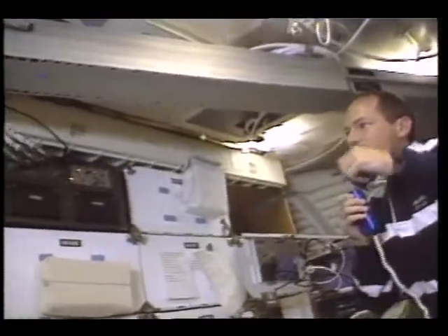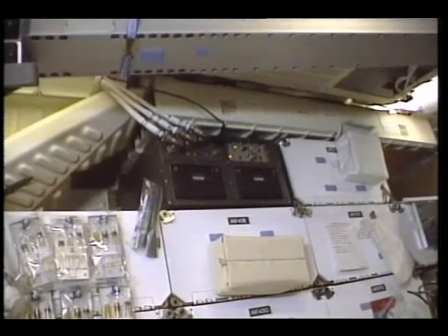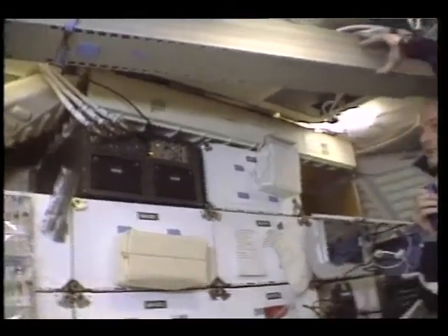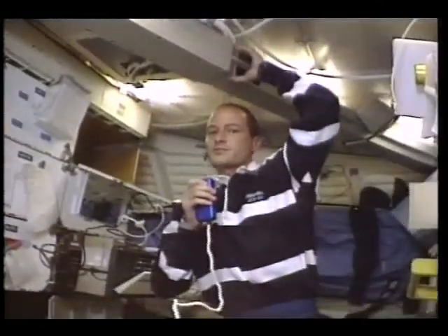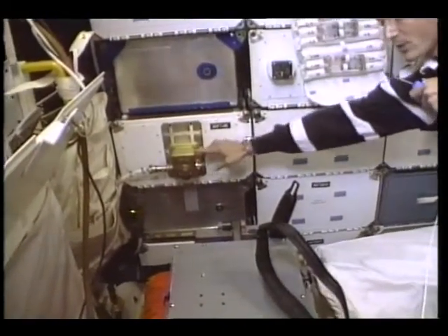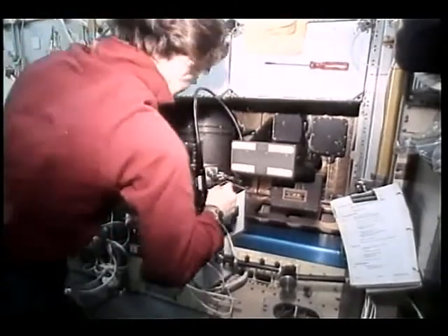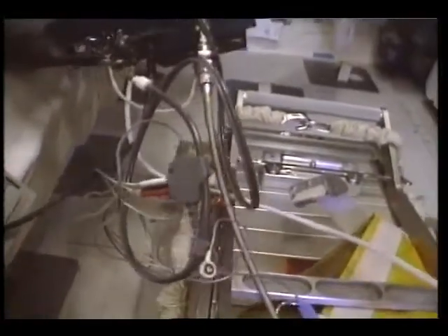Also accessible are the control switches and indicators of the main unit located on the front panel. In the mid-deck configuration, the unit is mounted either in a SMIDEX rack or in place of a stowage locker. It is fastened to a bulkhead by a mounting plate the mission office provides. Discs and controls are accessible throughout the mission. The triaxial sensor heads are mounted either prior to launch or by the flight crew once in orbit. The sensor heads can be mounted directly on the experiment or up to a maximum distance of 20 feet from the main unit.